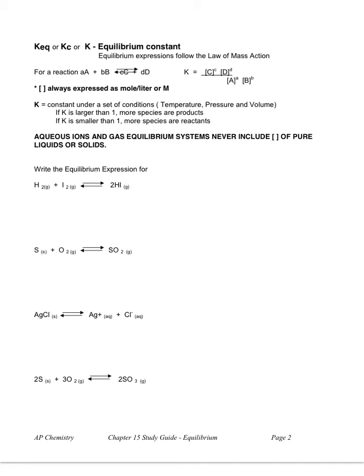Now, how is it that we would know whether we've reached equilibrium or not? You know, in the previous example where we had a color change, maybe we can tell, if you're really good, when the color change stops, and we know that we've reached equilibrium then. However, in most reactions, our substances are usually either colorless or white or gray, and they don't really look like they've changed much. And so how can you tell if you've reached equilibrium? What you could do is you could calculate something called the equilibrium constant.